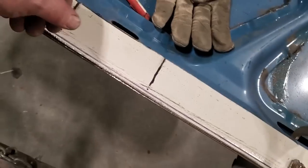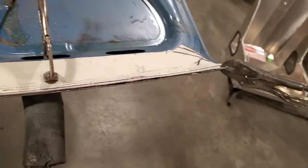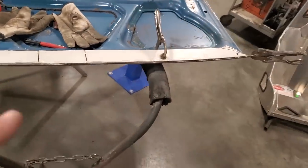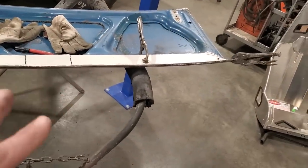Because when I cut all this off, you're going to see everything's going to fall away. This is one of the reasons why I like leaving things together and not just cutting everything up. I always got a reference, an original factory reference to go by.